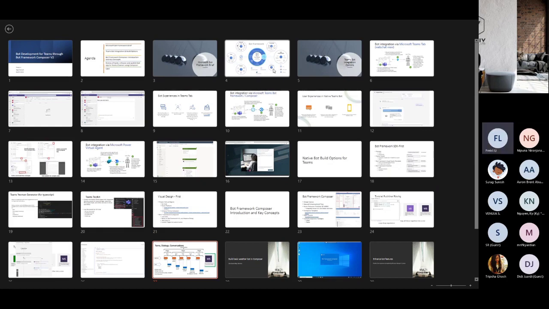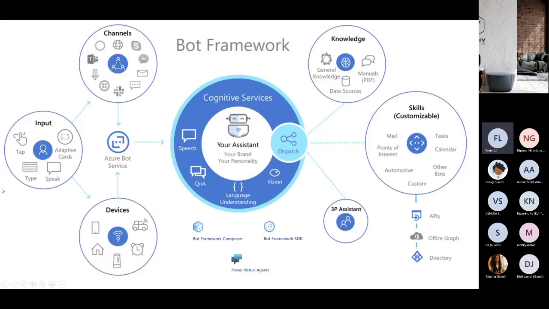And in this Build, 2 or 3 weeks ago, Microsoft Build also announced that the PVA, the Power Virtual Agent, will integrate the composer in its UI as well. So understand how it works and try some simple hands-on things. It will improve your understanding of how the bot framework works and help you create your own fancy bot app.